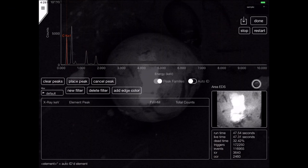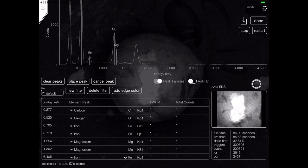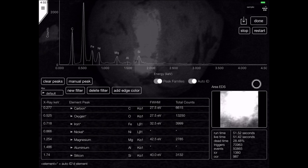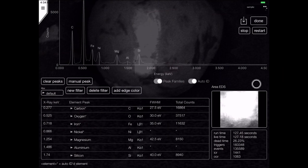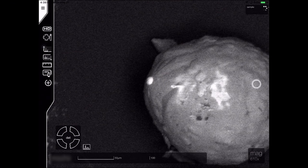So that looks like carbon, which we would expect. Oxygen — yes. This one is magnesium. We've got a little peak in here that's aluminum. This little ball here should be nickel and iron — and that's looking like iron and nickel. I think this is a meteorite; I think it's pretty confirmed. This might be one too — did we find multiple? I think we did. Holy cow.